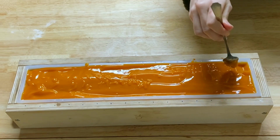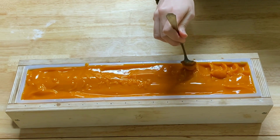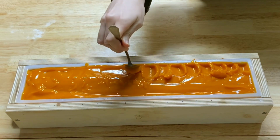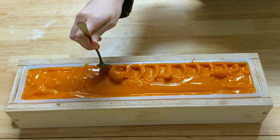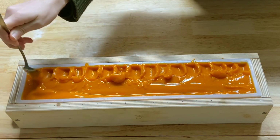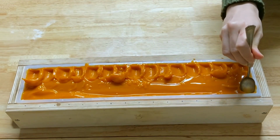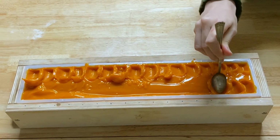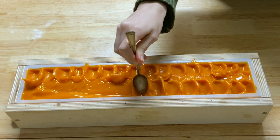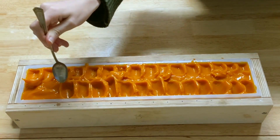Okay, and I waited about 5 minutes before I started to decorate the top with the spoon. The time that you need to wait before decorating depends, of course, on the recipe that you use and the oils that you use. The harder the oils, the less time you need to wait. It also depends on which essential oils you use. Some essential oils speed things along, like cinnamon does. And it also just depends on your climate and how warm or how humid it is where you are.